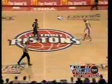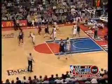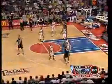It's a 4-point Detroit lead. 5 minutes and 15 seconds to go in this 3rd quarter. For the Cavaliers, one of their better performances in the 3rd. Offensive foul called on Ilgauskas, called for the illegal screen. That's always a concern on that little dribble handoff play. The big man has to be set. Otherwise, it's almost an automatic call from the officials.